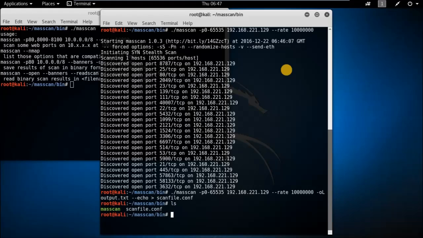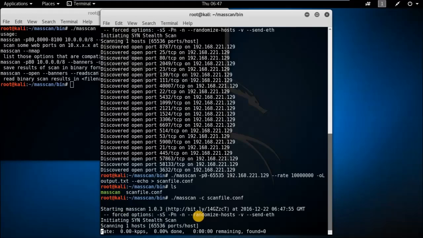You can see just by typing that one, scan file.conf has been created, and while using this configuration file later, you need to just hit the command with the scan option and the scan file configuration. It will scan with the same settings that I have provided earlier. So this is a feature rich tool, and in this way you can save a lot more time while going through a penetration test.